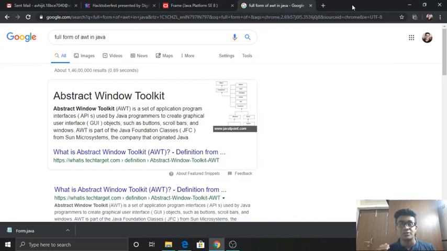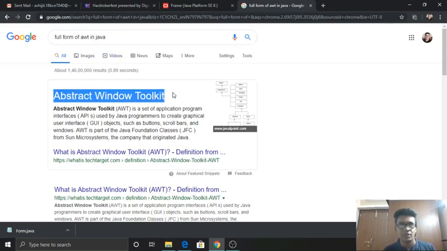This is the first video of my graphical programming in Java playlist, and in this video we're gonna explore the java.awt package. AWT stands for Abstract Windows Toolkit, and it's a package which has been there with Java since the first JDK and provides tools for graphical programming in Java, like making a form and putting fields, text boxes, radio buttons, like that.